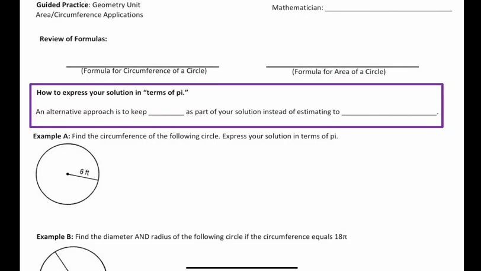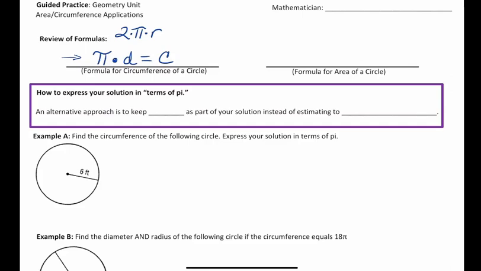All right, before we get too deep into these notes, let's make sure we know the formulas for circumference and area of a circle, and that we have these written down. The formula for the circumference of a circle is pi times diameter. Pi times diameter equals circumference, C for circumference. You can also use 2 times pi times r, that also works. But I would say pi times diameter is the most commonly used formula for finding the circumference, the perimeter of a circle.